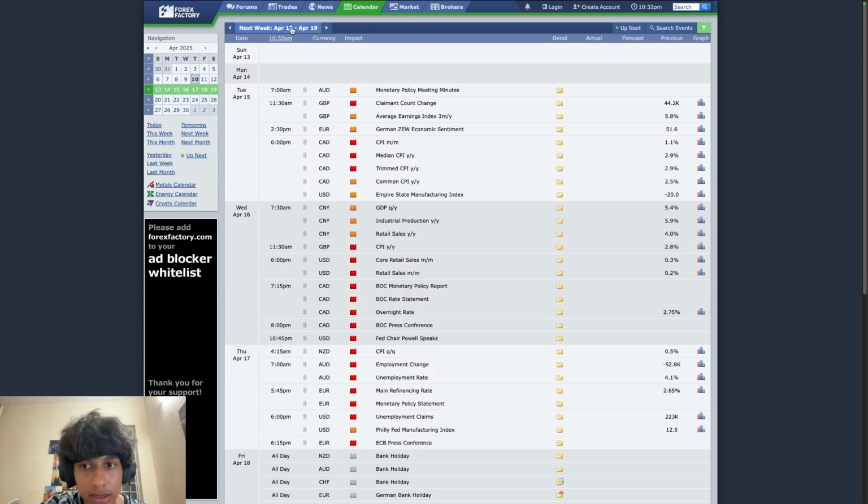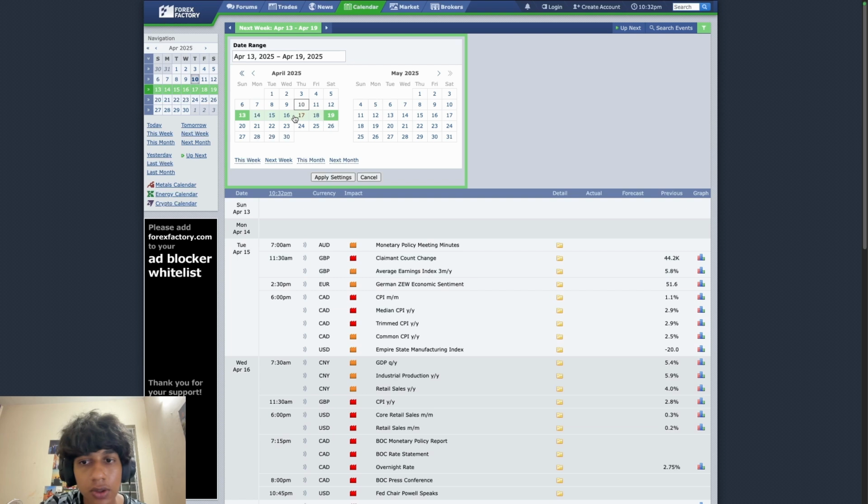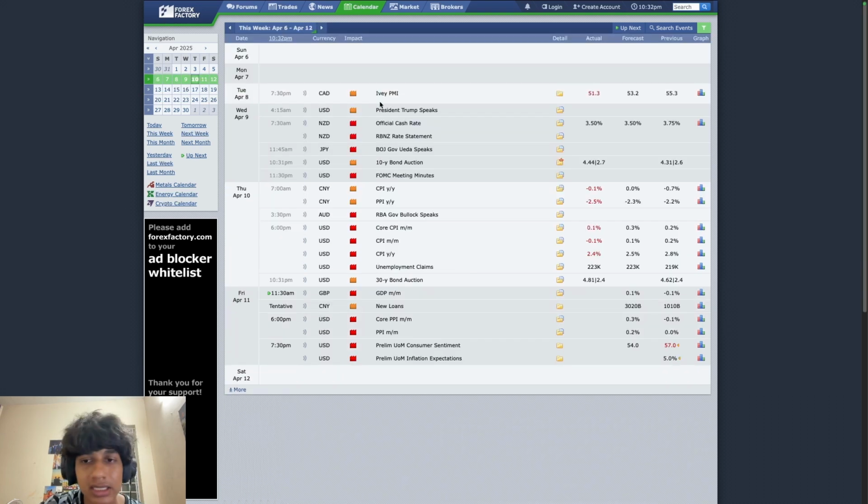And then there's this section right here, which is going to tell you what date you want to know that the news is coming. So let's say the news is coming this week, it's just a filter that's going to show you all the news that is coming this week. And these are helpful for traders to filter it out, and it'll be easier. So yeah, those are the things.